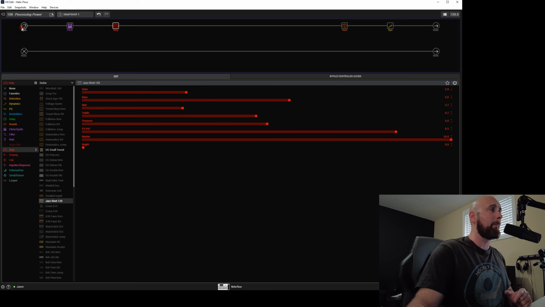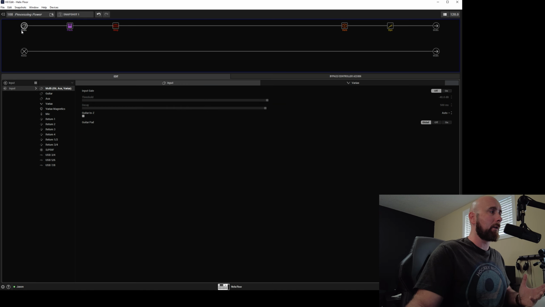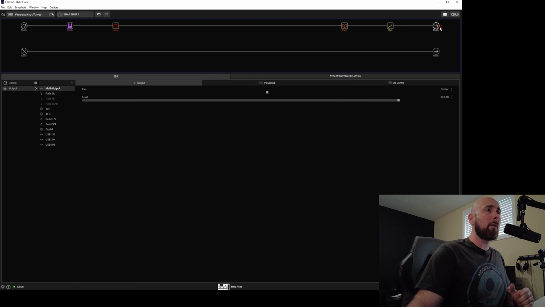Well, right now we're set up so that we have our input block. Let's say our guitar was plugged in here. I have it set to multi, but let's say we're using this as guitar. And we have an output block, and we're going out, and this path is totally out of the equation at this point. Well, if I come to my final output block of path 1A here, you'll notice I can choose to send that signal to path 2A. So let's do just that.